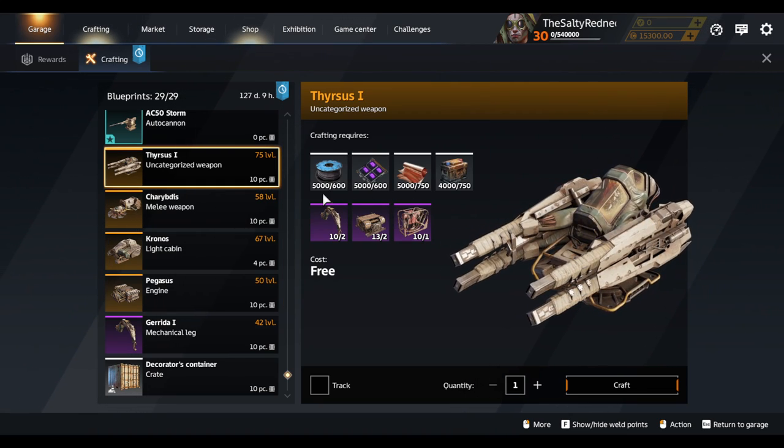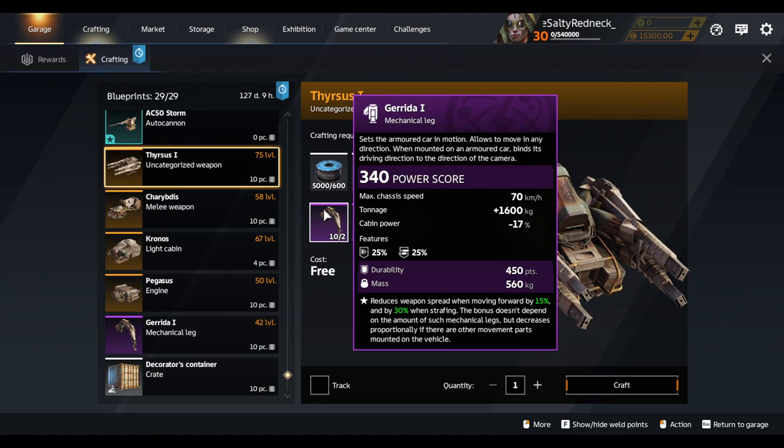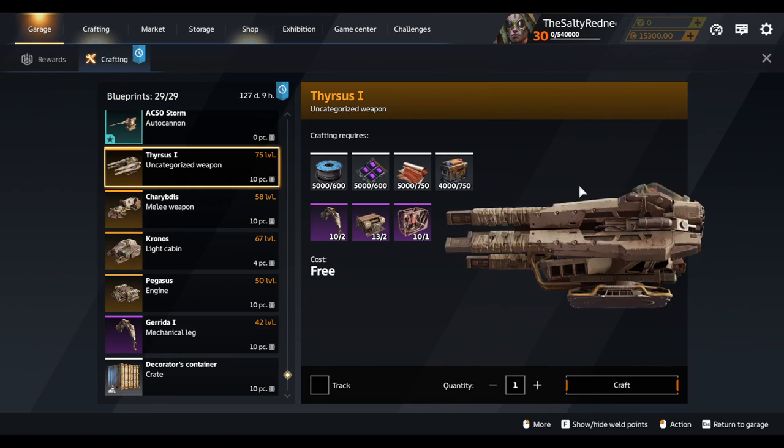The new weapon takes Flywheel, Tormentor, and the new legs to craft. Well, the new railgun looking thing.